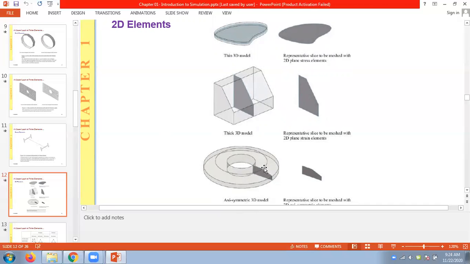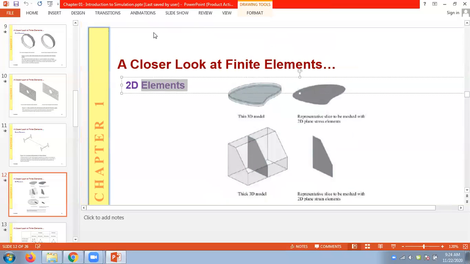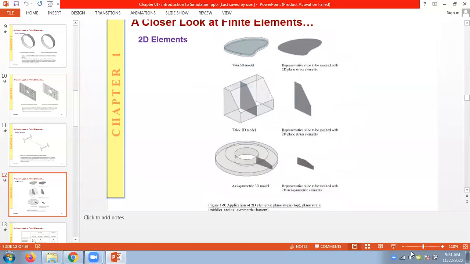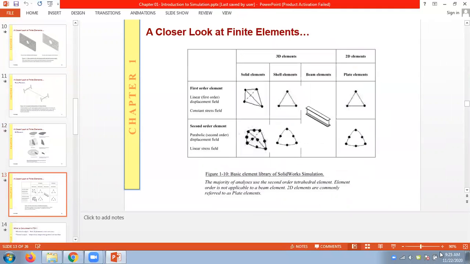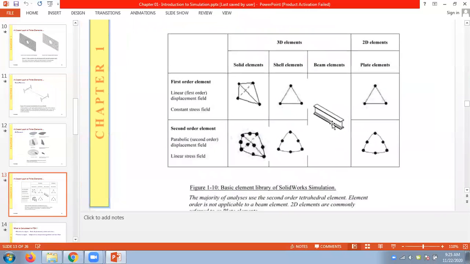That's why people use these axisymmetric properties to simulate quickly. I hope you understood this. If you have a wheel kind of shape, you don't need to model the entire wheel. You take a strip of the wheel, apply some 2D elements and solve. We will look at these kinds of examples also in our class when we do the simulation. So this is the basic idea.